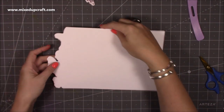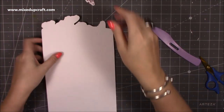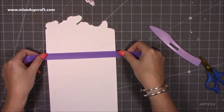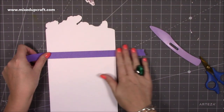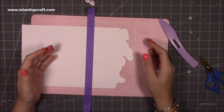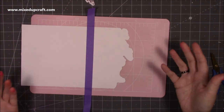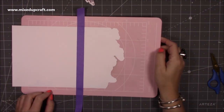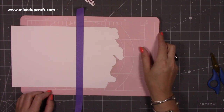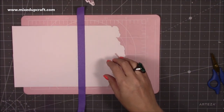Okay, so where I've now got that score line I'm just going to burnish it so I can see it a bit better. Then I'm going to bring in some purple tape and pop it along that score line so I don't get any ink bleeding over. I'm going to bring in my mat — someone did ask where this mat was from. It was from a Japanese shop called Daiso where everything was ten kwai, about a pound. I think it was in the baking section — it's what you roll royal icing out for cake decorating. I'm sure you can find something like it in any pound shop or dollar store in the baking section. It's really handy for inking because it just rinses off.